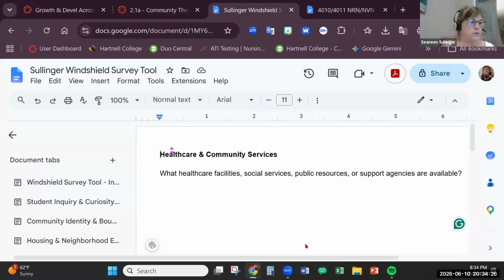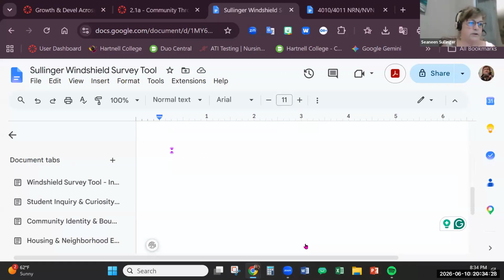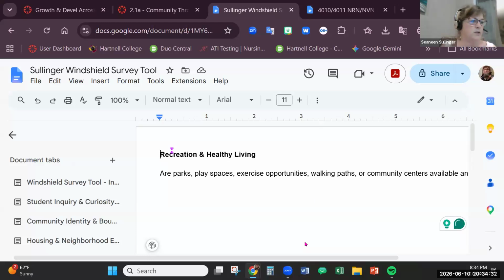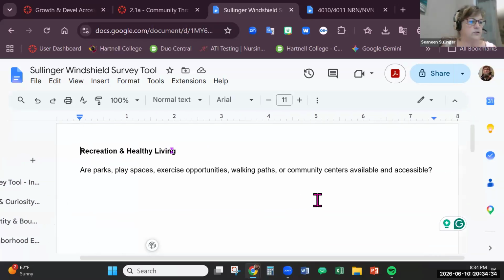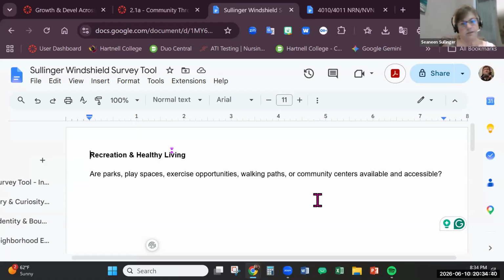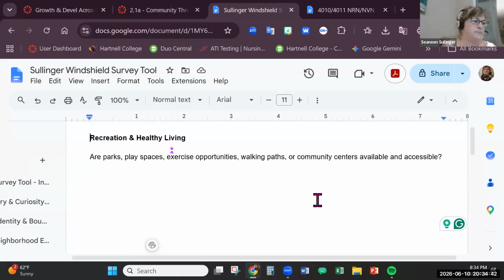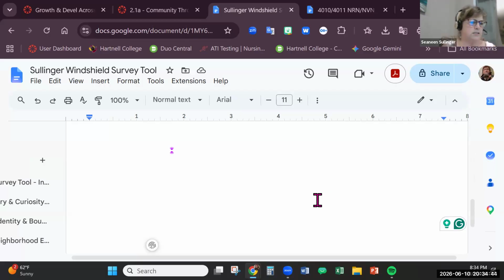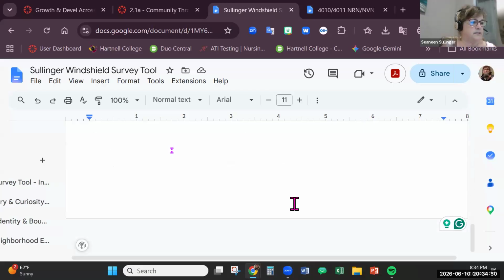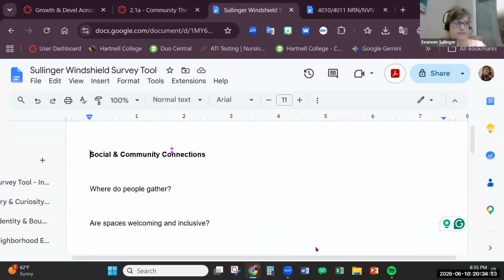And you just keep going through: any hospitals, or where is the nearest hospital? I know Castroville doesn't have a pharmacy. That always comes up on a lot of the windshield surveys. We actually do windshield surveys in the nursing program, so this again helps get you ready for that. Then recreational areas, community centers, parks, libraries, exercise places, businesses, things like that. So that's the tool part of it.